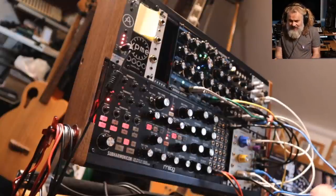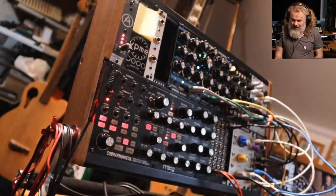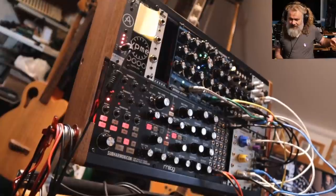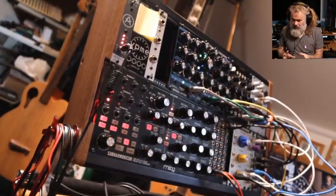One thing I should say, though, is I have been having quite a lot of joy with the Clouds. In my last episode, I'd barely delved into it, but now I feel a lot more clued into it. And Clouds is, in the Eurorack world, almost like a standard. It seems almost everybody has a Clouds of some form. This particular Clouds is a clone, because all Mutable Instruments modules, I believe, are open source, so this is a legitimate, legal kind of clone. But as far as I can tell, it's exactly the same in terms of functionality, knob layout, and all of the patch points.